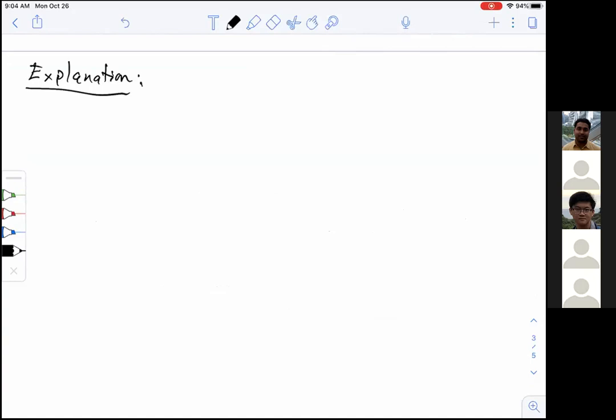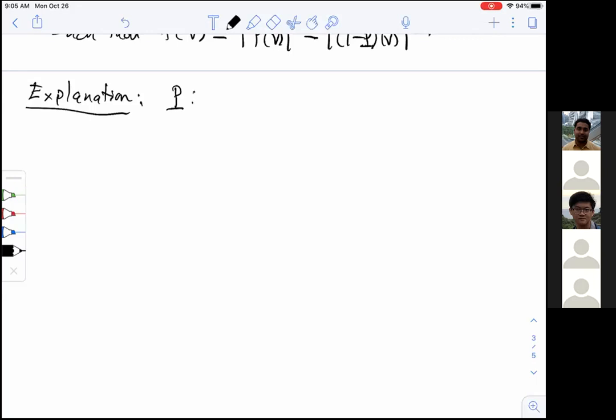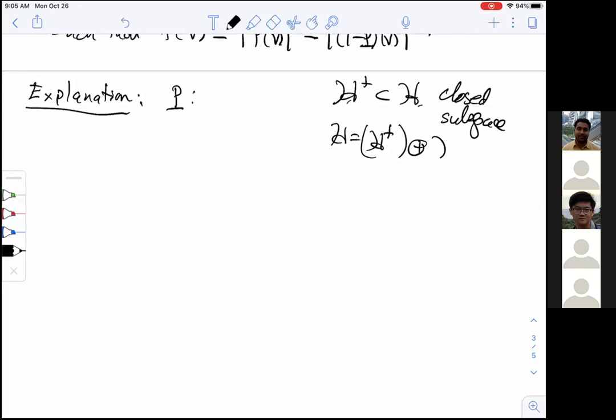This orthogonal projection P, so we have the Hilbert space and we have a subspace, which we'll call H plus inside of H. It's a closed subspace. Closed meaning that it's closed in the topology, so it's complete. The restriction of the inner product to H plus is complete. So in fact, you can write H as H plus and its orthogonal complement, its perpendicular space, which is going to be H minus in a minute. The projection operator is to project onto H plus and then include H plus back into H.